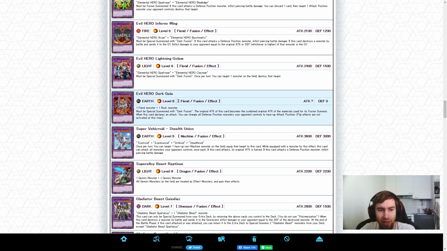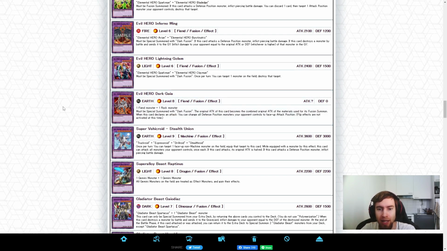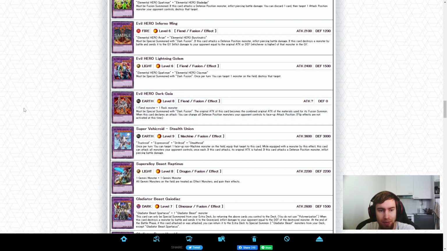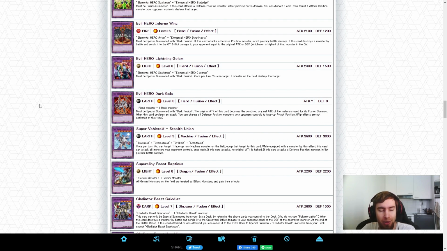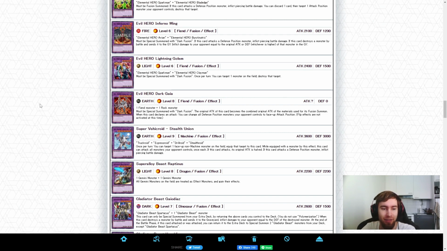Then we have Evil Hero Dark Gaia, which is just a fiend monster and a rock monster. Once again, Dark Fusion. And it gets attack equal to its materials. And then when it declares an attack, you can flip all, change all of your opponent's defense monsters to attack.